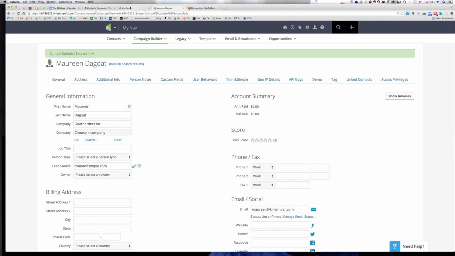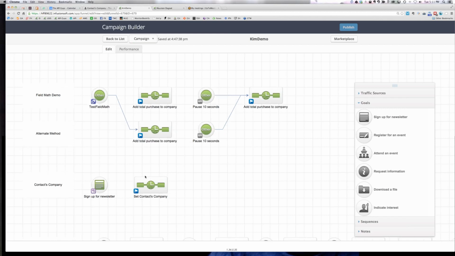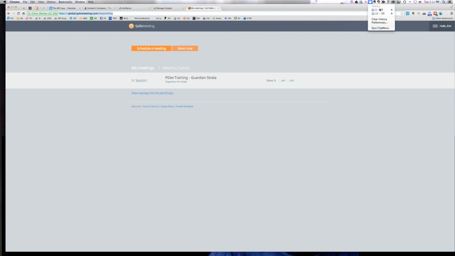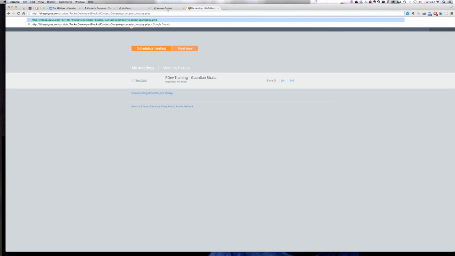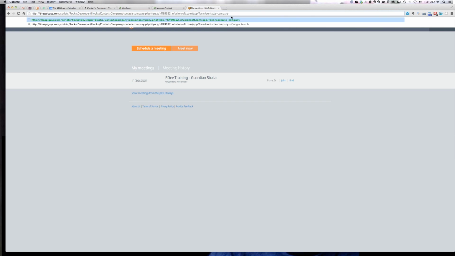Now, it has another feature as well, which is if this runs and there is no name in the company field, for example it's just blank, you can specify a default parameter, and I'm going to show you that in my demo. When we did this for a customer, there was no company name, and he wanted us to create a company using their first and last name as the company. So he had a company created every single time, whether a company was specified or not.